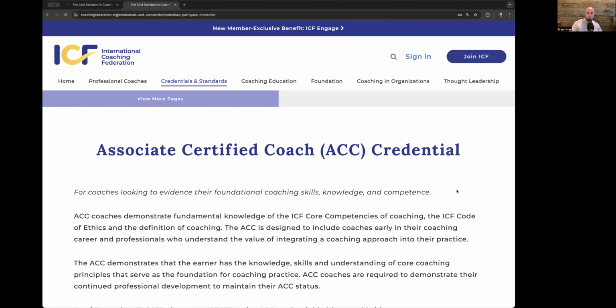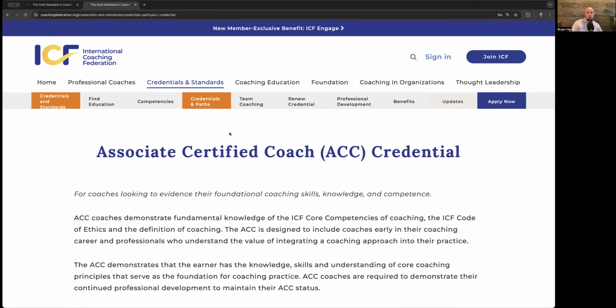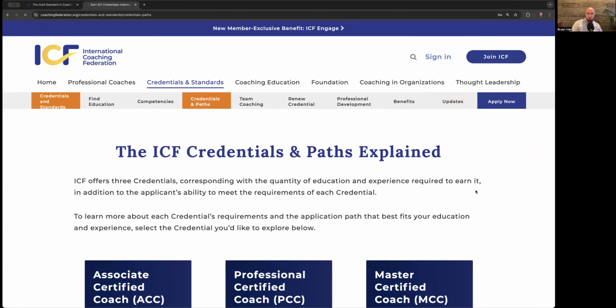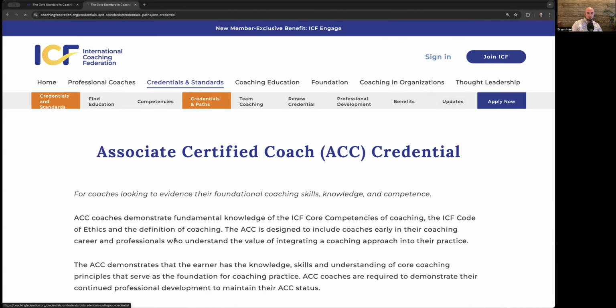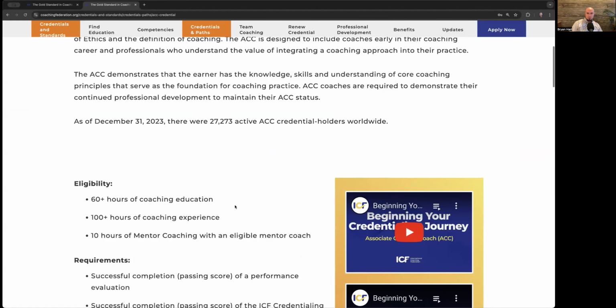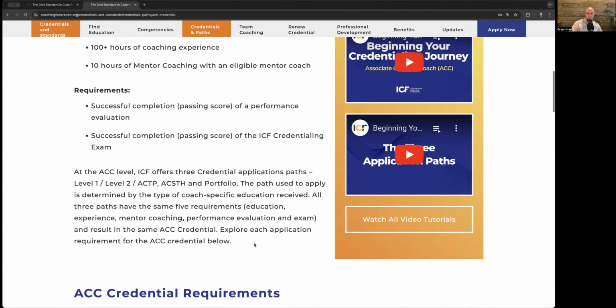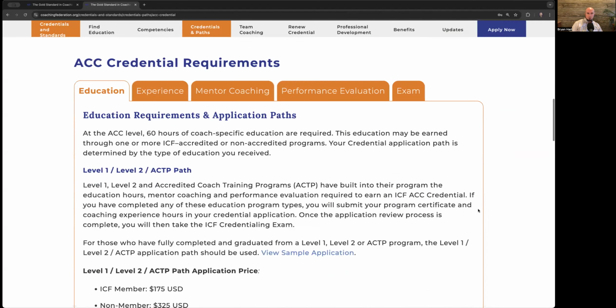I regularly get coaches that might say, "Hey, am I supposed to submit the recordings? It's asking for recordings." So, look, real quick, there's a spot in the application process that is just a little confusing. And when you get onto the ICF's website, let me expand this. There you go. If you just go to credentials and paths, you'll be able to see this information under the ACC or PCC information tabs. So I'm going to go down. There's some videos you can watch as well there.